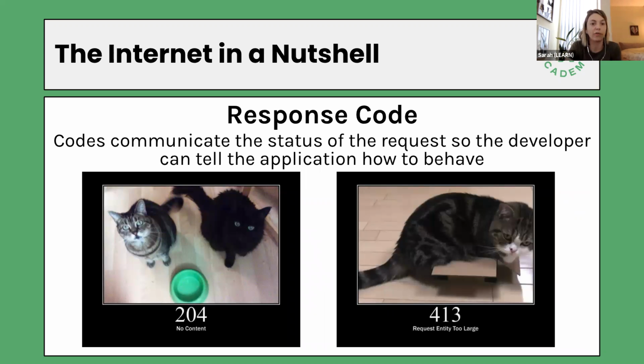So we get there, we've found the place where that code lives, and we've given it the correct instructions. And then what comes back is the response, which is 2 parts, a code and a payload. Response codes are basically tools that developers use to provide information about the request response cycle. And every single request gets a response. Sometimes those responses are successes and sometimes they are not. But by giving those responses specific codes, developers can tell their application what to do.